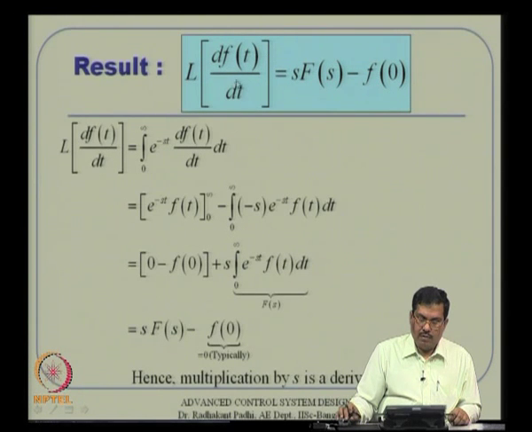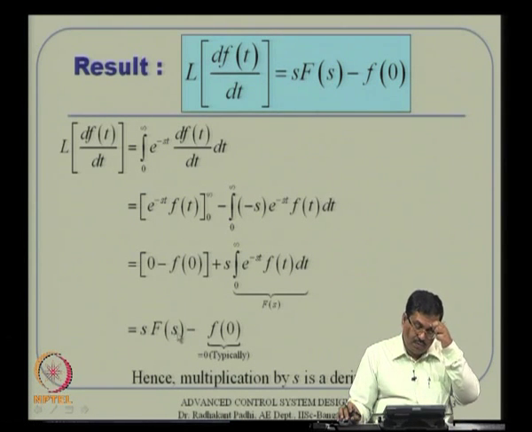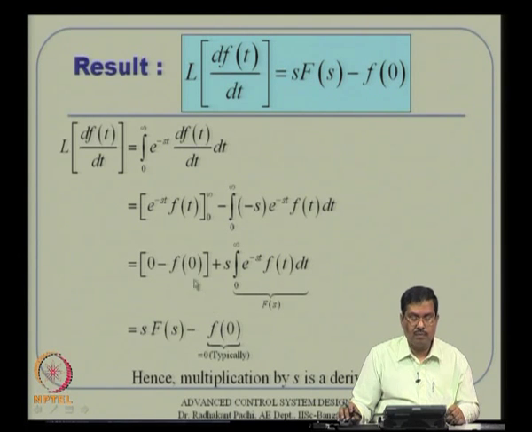Now, this Laplace transform of the derivative of a function, how does this one happen? Again you go back to the definition, and this time you integrate by parts. So, this is exponential, this is just another function. So, I take this one times the integral of that, which is f of t, minus the differentiation of that, which is this one, and then the integral of that, which is that one. Okay. So, then at infinity, e to the power minus infinity is 0, and at 0, e to the power 0 is 1, giving f of 0. So, essentially this s comes out of the integral with a minus sign. So, essentially we are left with s into F of s from this part, minus f of 0 from that part.